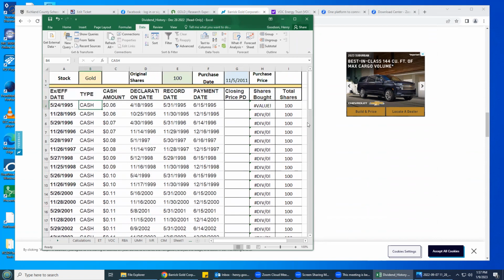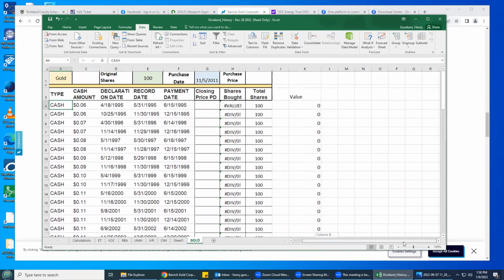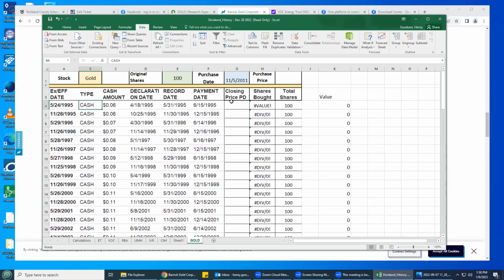So what you want to do is pick the stuff you want to stay on the screen, whether it's too many lines or too many columns, and put your cursor where you want. We don't really need cash, so we're going to put it here. We want the date. But in our case, we really want the payment date. In reality, because there's not a lot over here, it shouldn't matter, but we might say put it here. But in this case, we're just going to try it here.